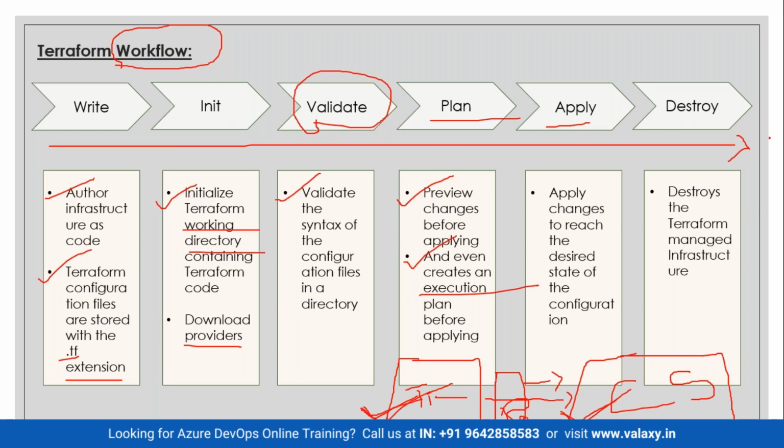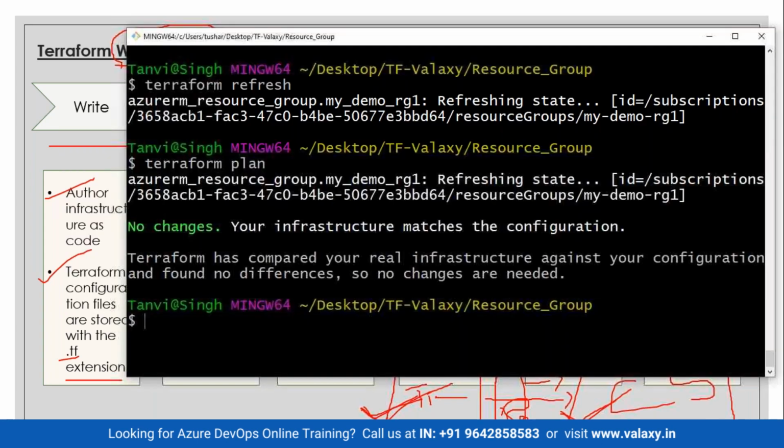Okay. Last but not the least, this is the destroy. If you're creating any resources using Terraform configuration, you need to delete those resources using Terraform itself. Destroy the Terraform managed infrastructure. So whatever Terraform is managing, Terraform will just destroy that for you. Okay. So terraform destroy will basically go and delete.